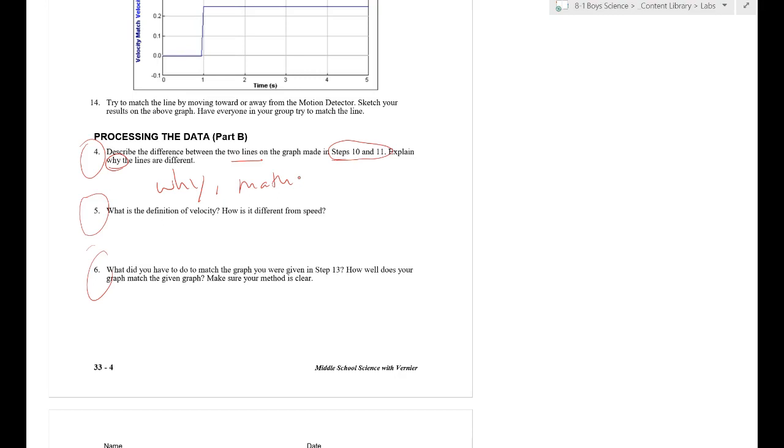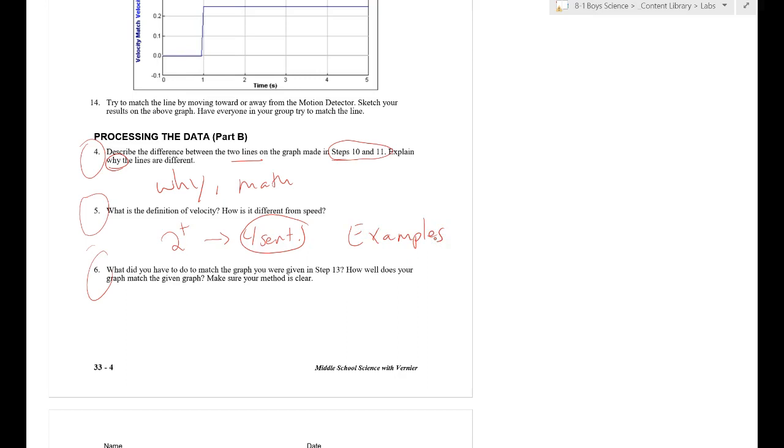What is the definition of velocity? How is it different from speed? So right there are 2 questions that you could answer. So this should be at least 2 or more sentences. I think that a good answer would be more towards about 4 sentences. That's what we should be shooting for, maybe 3. But we can give examples. We can talk about why velocity is different from speed, what that entails, etc.